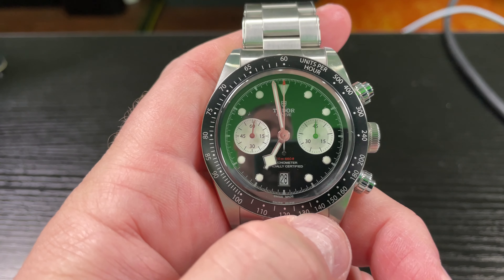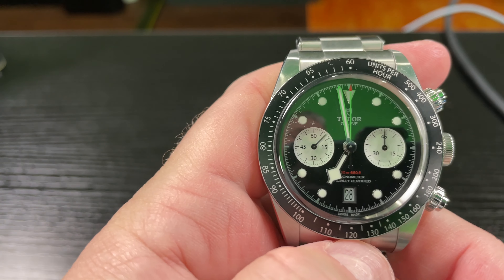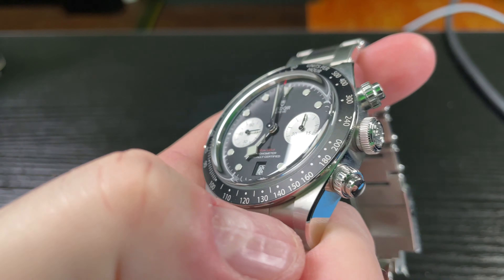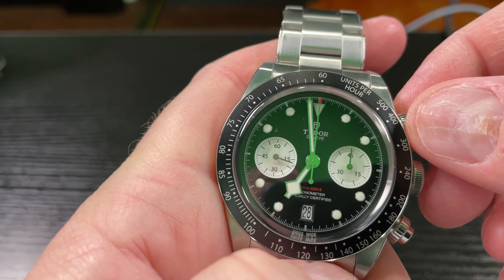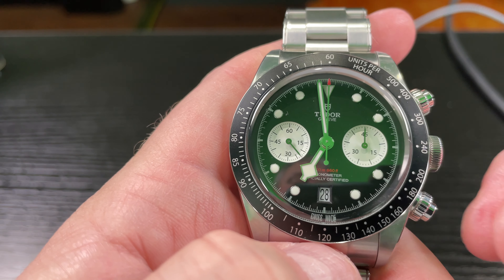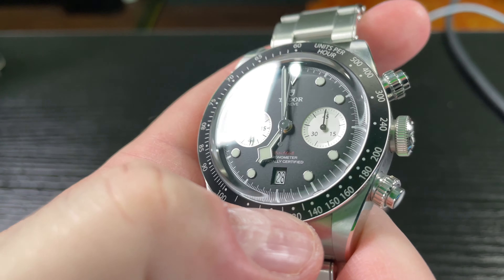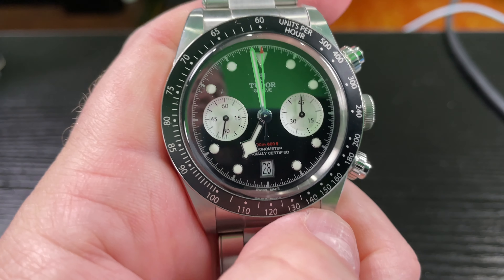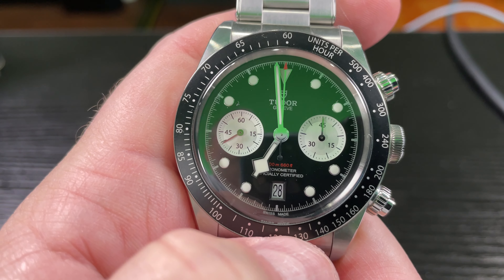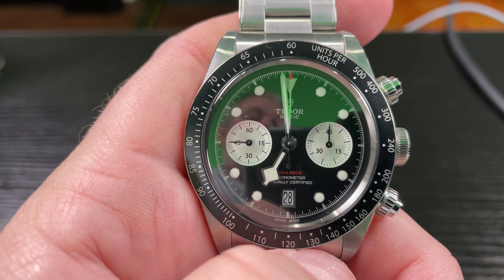In all sincerity, if I'm needing to time something, I'm probably not going to use my Tudor — I'll just look at something on the phone. But I like chronographs, not just because you can use them like a stopwatch, which is what a chronograph is — not to be confused with a chronometer — but this is actually both a chronograph and a chronometer. So the chronograph complication, also known as a stopwatch, is useful. That's how it works. These pieces don't just look cool — they actually serve a purpose.